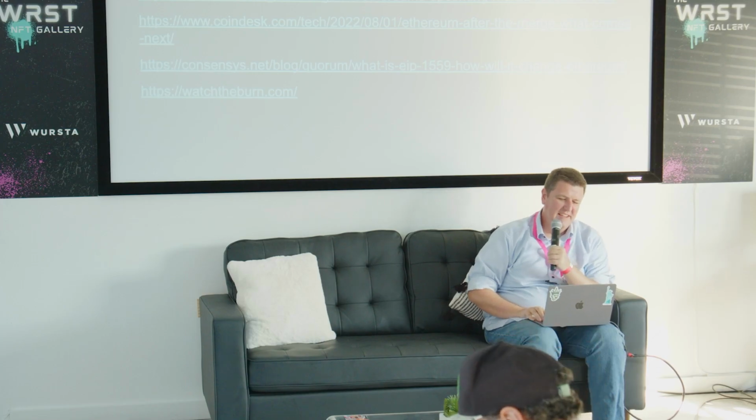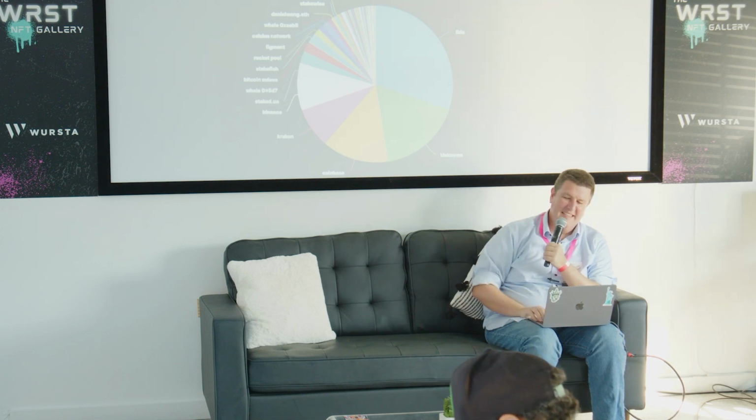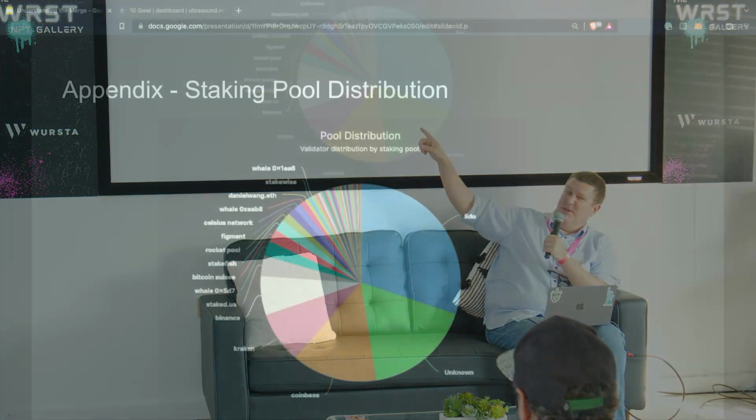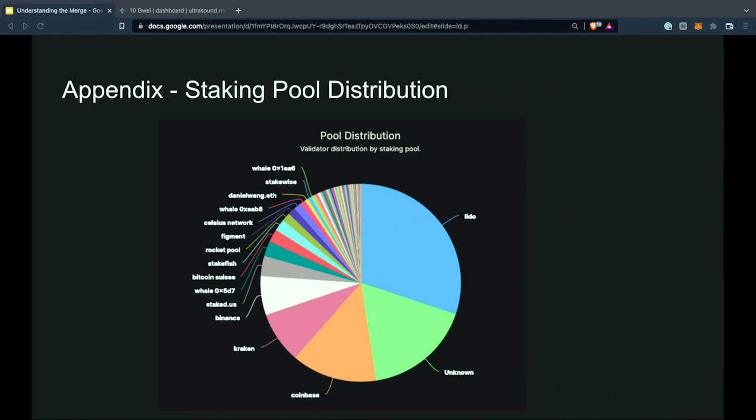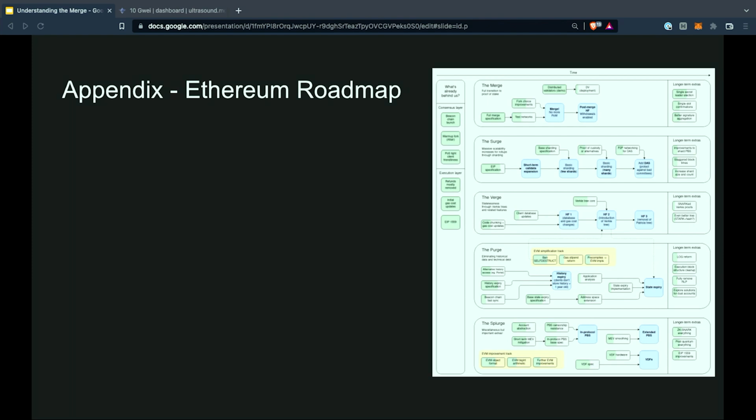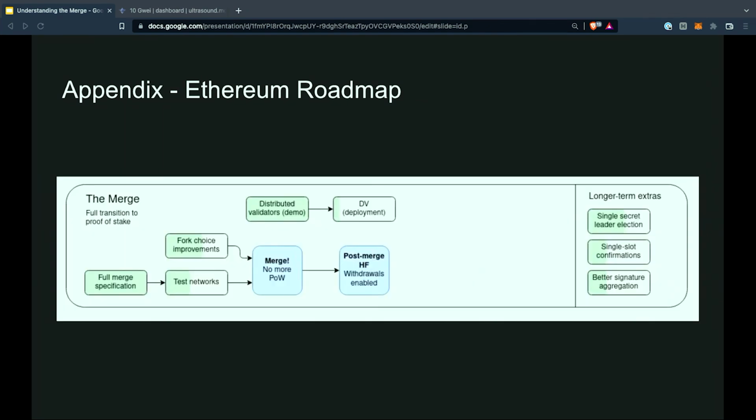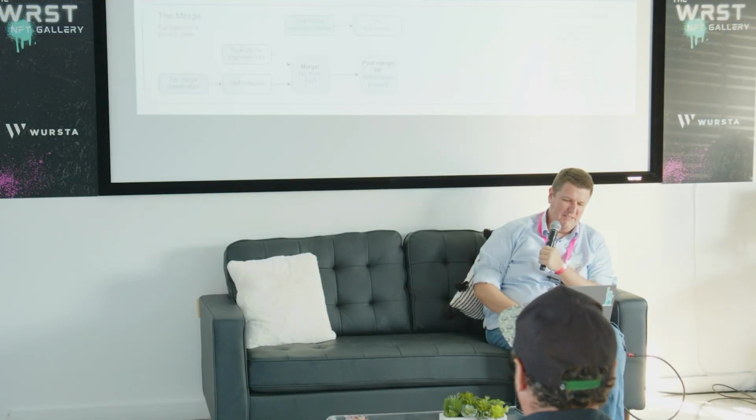When does scaling happen? Oh, what a good question. So that's in my appendix. There are other things to point out, like that, yes, centralization is still a problem. Staking pools can be a source of that. But talking about what's coming next, yes, there's this Ethereum roadmap. And the merge, of course, was like the big thing. And there's still a little bit more to be dealt with. Withdrawing is not a thing for the people that have staked. And that means that value is locked. And we can talk more about that in a second.